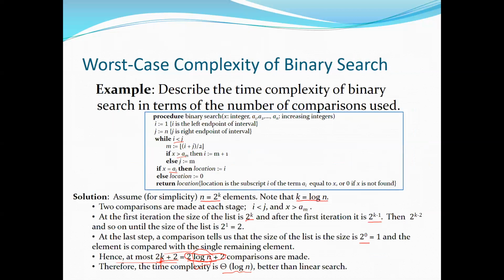So for example, here you have a different problem, a division problem. This is one loop, but the difference in this loop is that the value is divided by 2. In such cases, the complexity is always order of log n, and the base is whatever the division parameter is. If it is divided by 2, this is log base 2. If it is divided by 3, this is log base 3. You can evaluate this.